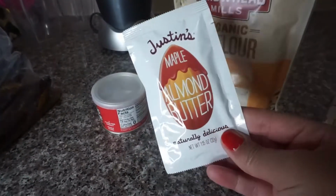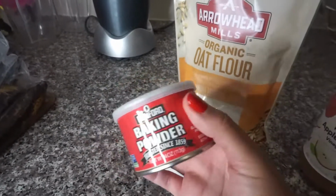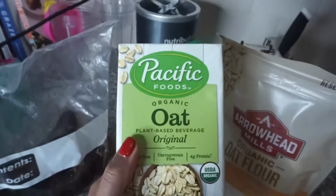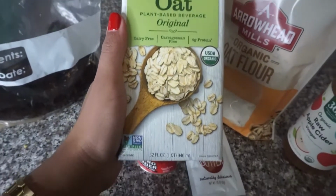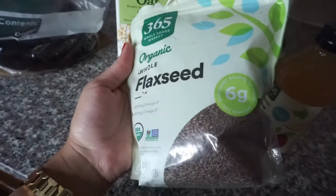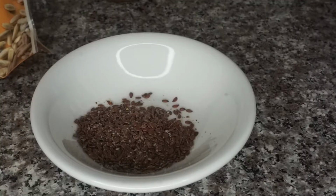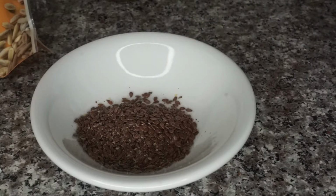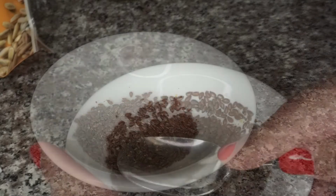So, to keep it gluten-free, I've got organic oat flour, a little baking powder, some almond butter, some apple cider vinegar, oat milk, flaxseed. I also have some vanilla extract that I didn't show you guys, and of course some bananas. So first thing I'm doing is taking my flaxseed.